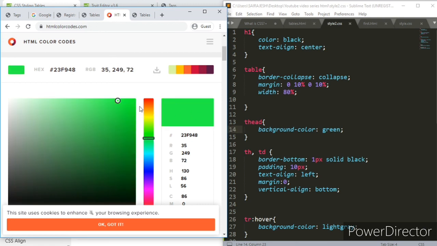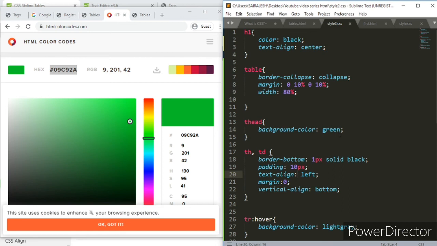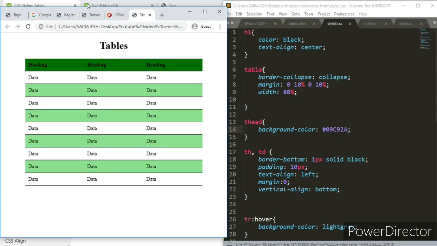Yeah, this looks kind of better green, darker also. Yeah, so you can just copy this hex, and that's what I'll do for the head. Okay, perfect. Let's save it and run our thing.